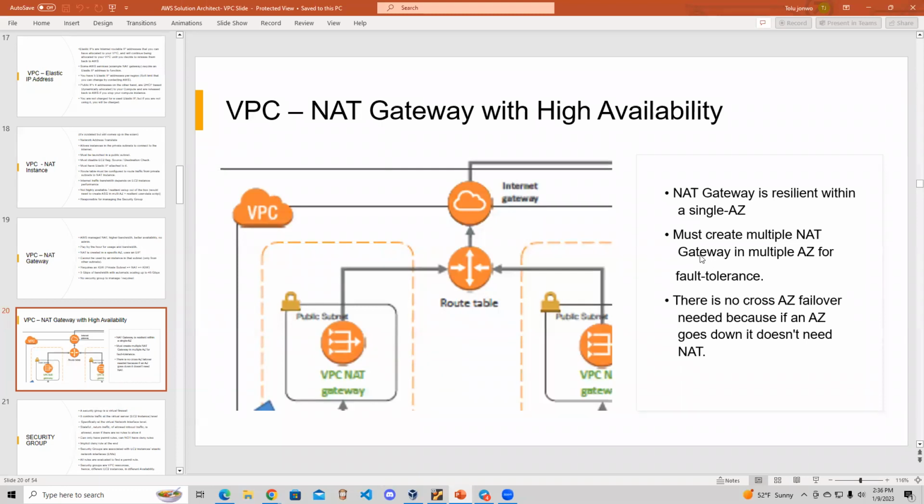So just because of the way that this is created, you have to manually create other NAT gateways within multiple AZs. There's a reason why we always create our resources in more than just one AZ. If one goes down, we want to be able to fail over to the second one without disrupting our resources or our applications or whatever we have running within AWS.